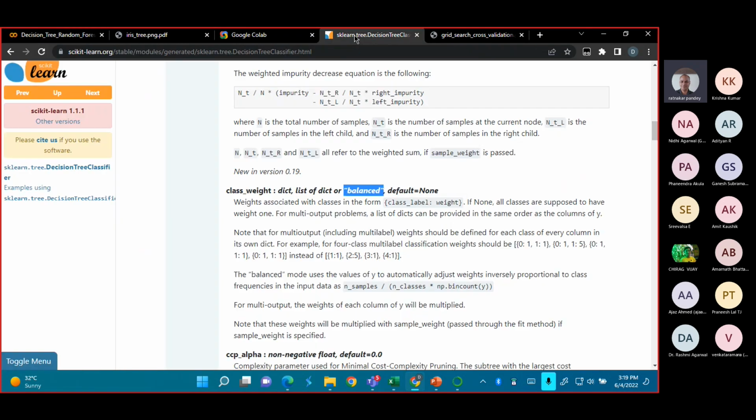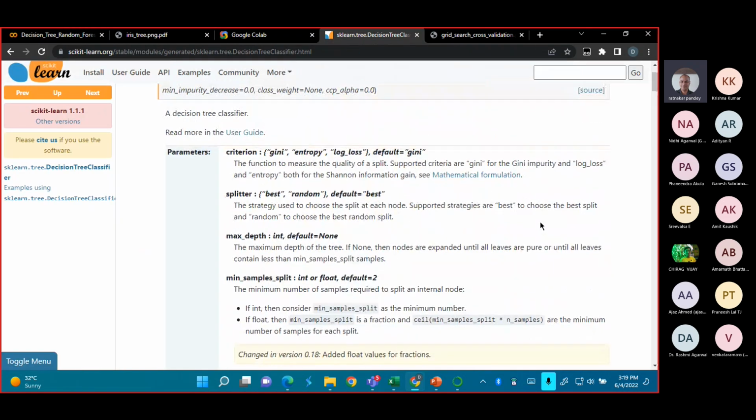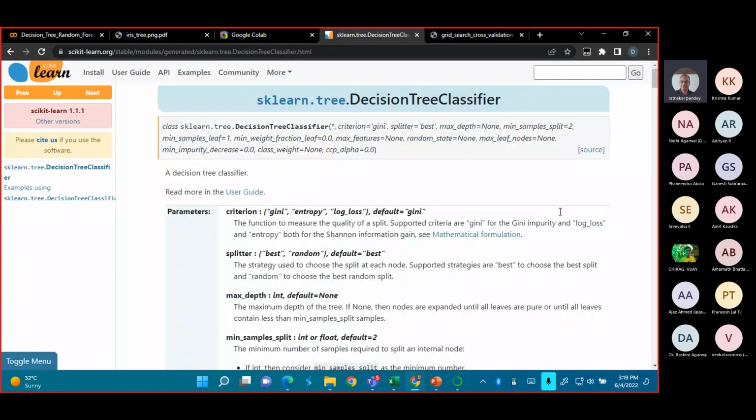Now it's a good time for me to talk about some of the main parameters in the tree. There's one parameter called criteria, Gini. What does it mean in the tree? Criteria is Gini. The default value is Gini, but you could also test with entropy. So which one do you think will be better? We don't know. So let's say I'm going to test both of them, with Gini and with entropy, to see which tree gives me the better value.